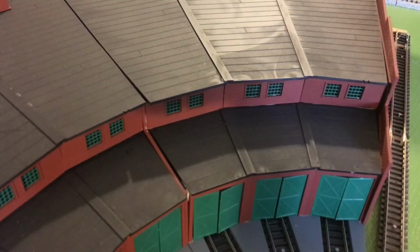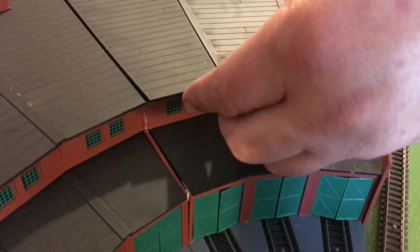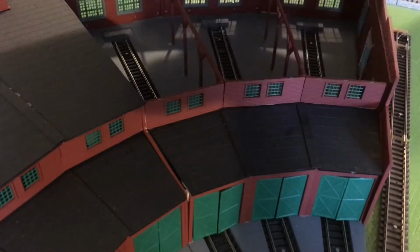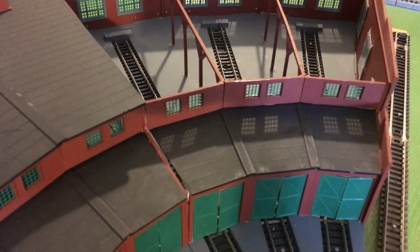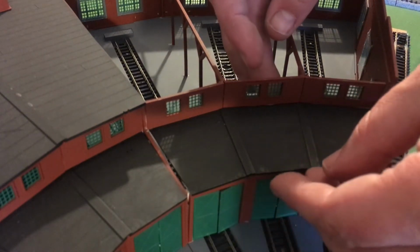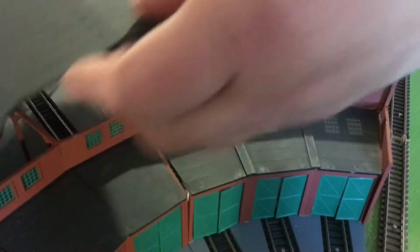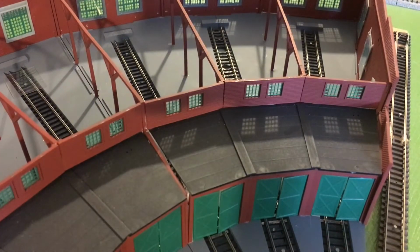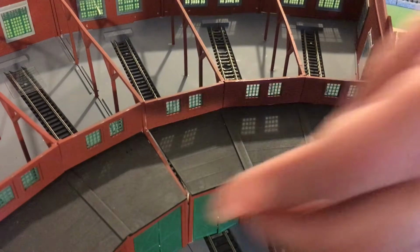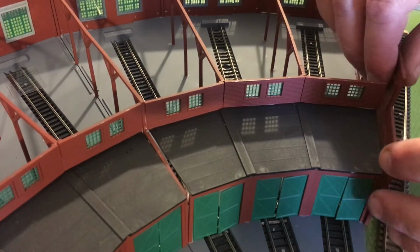Okay, so here's what I did. I let the roof be removable from this. That way, anytime I want to come back and work on this, I can. Also, this section here, I made it removable. Well, maybe not. So I can come back and work on this anytime. And then I just scotch tape the wall here.